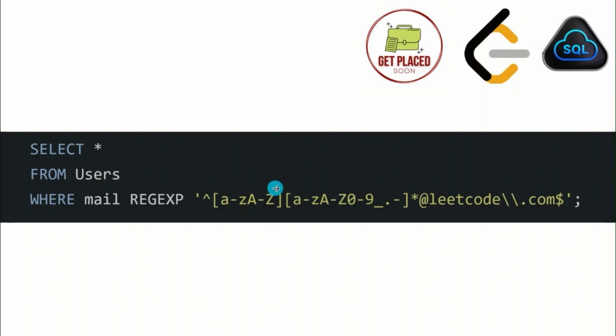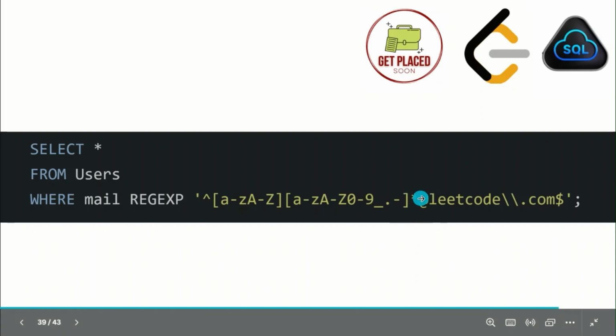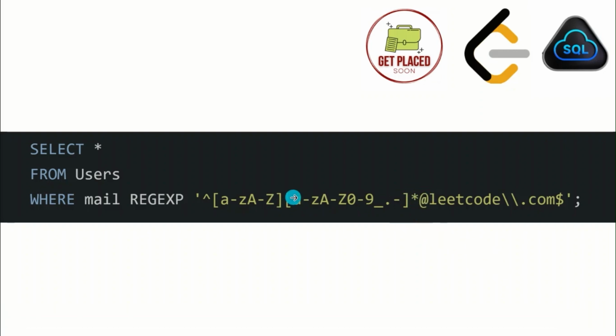So, for example, think about an email like h@leetcode.com. Now we are writing all these things here. What happens if it is h@leetcode.com? Is it valid or not valid? It is valid. So to make it valid, we'll keep star. When you mention star, it means this part can be there or cannot be there, because it represents 0 or more characters. So this can completely be ignored if it is 0.